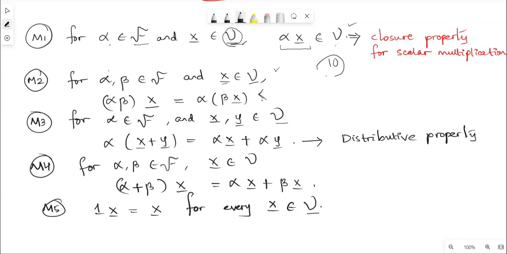So like this, we have to check for every other condition. And if it satisfies all 10, then only we will be able to say that any vector defined over this particular set is a vector space.